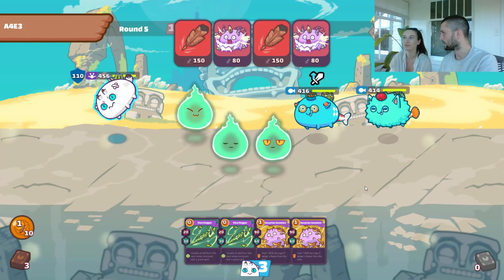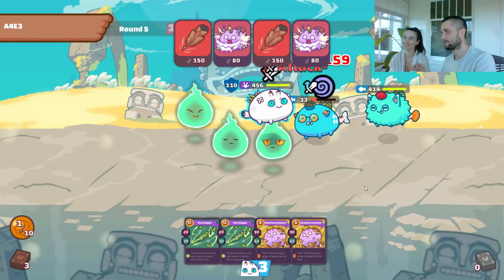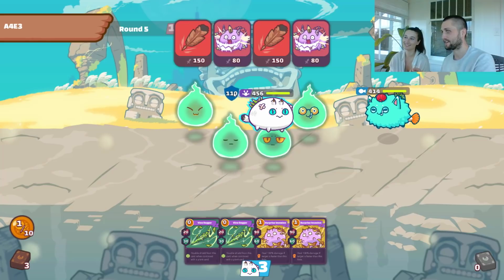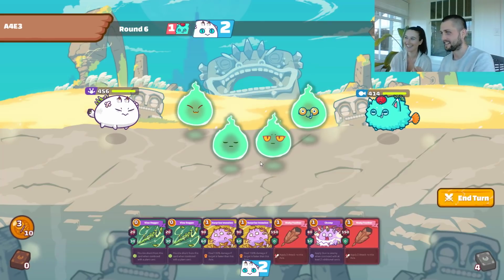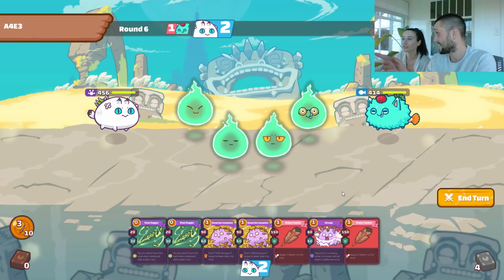That's going to be a dead aqua. That is going to be a dead aqua, Ashley. She went with the monster feather combo. Thank you. Oh my gosh. Okay. Now we're in a 1v1. I'm gonna say click his Axie. That's all I'm gonna say.